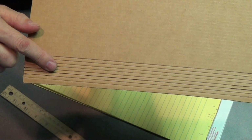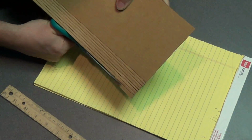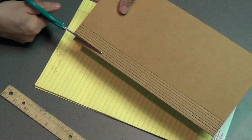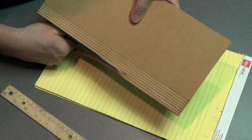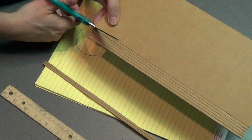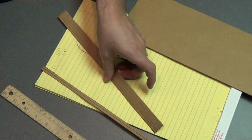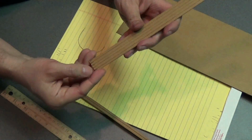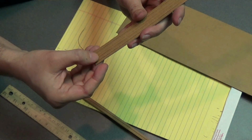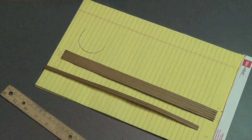So I need to cut these out. I'm just using standard scissors and just go along. I'm cutting the bottom one off because it's actually a corrugation and a half, and I don't need that one. So then I'll cut 2 corrugations. That'll be the walls of the edges of the coffin. And I'll cut 5, and that will be the top and the bottom of the coffin. So I'll just cut that out. And you can see the nice corrugations there. The pen did a nice job of bending them inward.